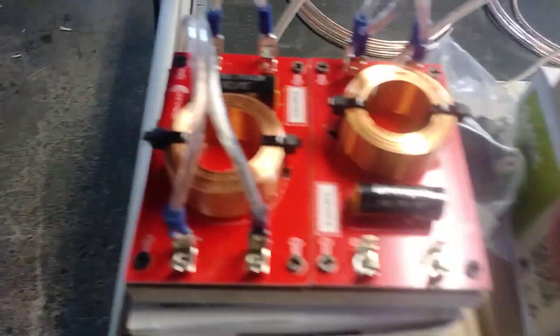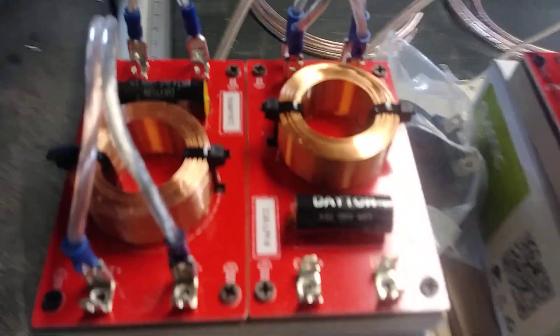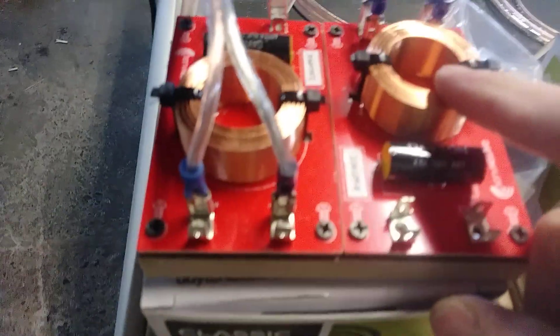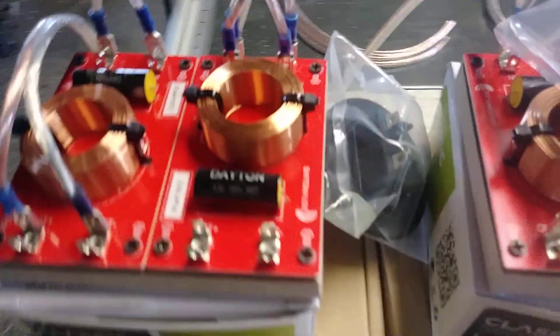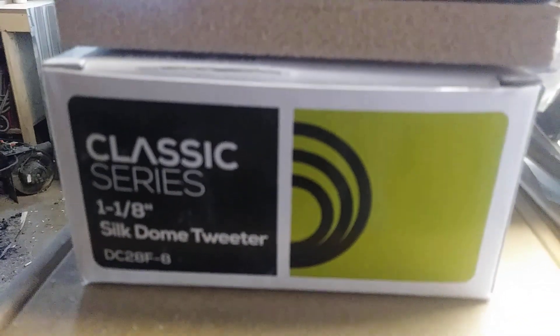Their other version is mounted on a big blue board, and it's cool because you can switch four or eight ohm woofers, which is great. But they're also like $25 to $26 for something like that. I got paid like $8 a piece for these, so I saved myself a little bit of money. The crossover point is 2.5k, 12dB. These are the six and a half inch woofers — the Silky Soft run coolers by Dayton Audio.